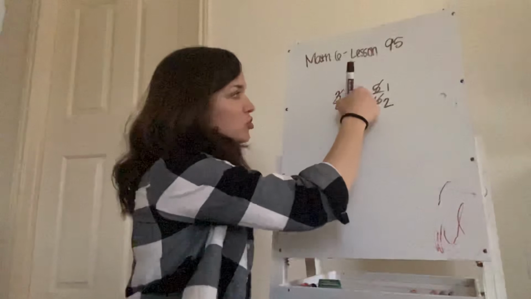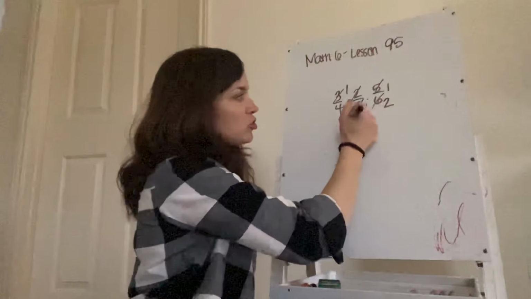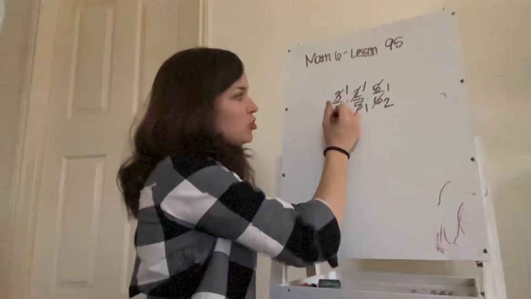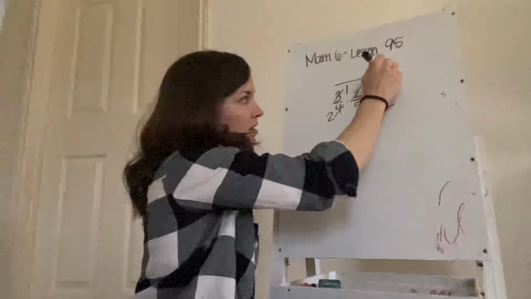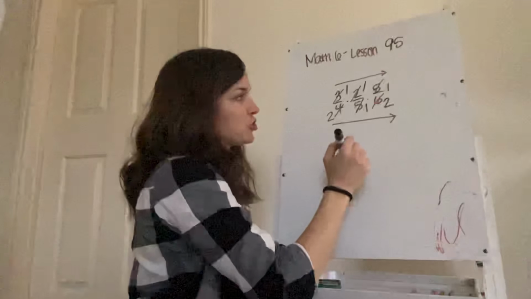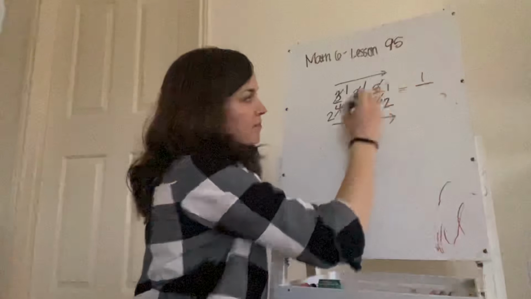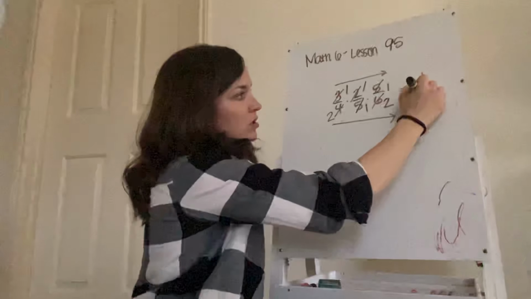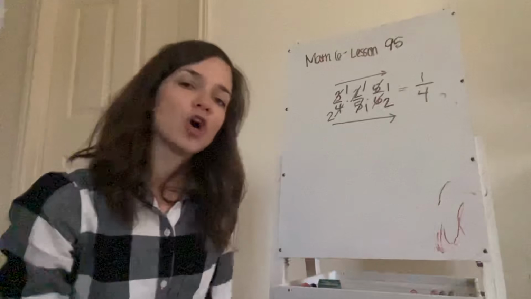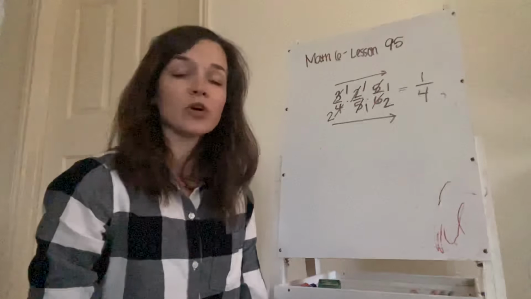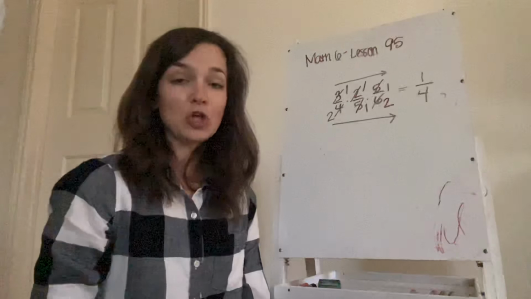And then the 4 and the 2 can also both be reduced by 2, so 2 divided by 2 is 1. 4 divided by 2 is 2, so now we multiply what we have left straight across. 1 times 1 times 1 is 1. 2 times 1 times 2 is 4. So that's how we cross simplify in order to multiply fractions. What we're going to look at now is how that applies to units.